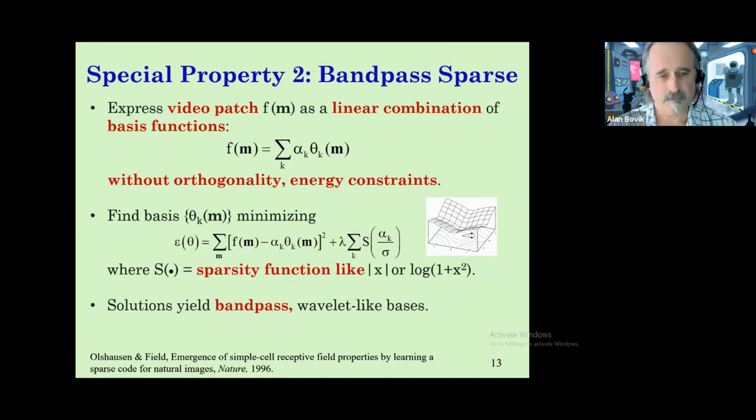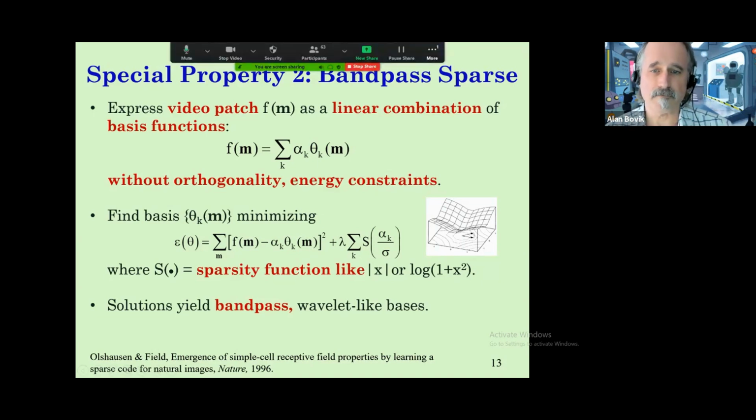Instead of using the same old orthogonal transforms as a criteria or applying any energy constraints, they said, what if we did something very open-ended? And we just said, suppose we try to find a set of basis functions and their coefficients which best represent a video, but subject to a different criteria. They said, what if we try to make something that's sparse? It was a brilliant realization. And of course, like a lot of brilliant realizations, other people were starting to think the same kind of thing.